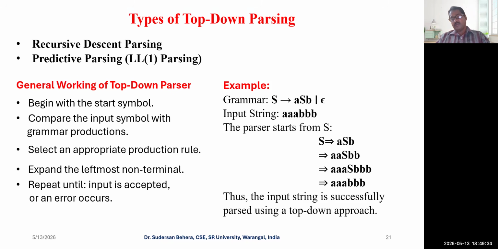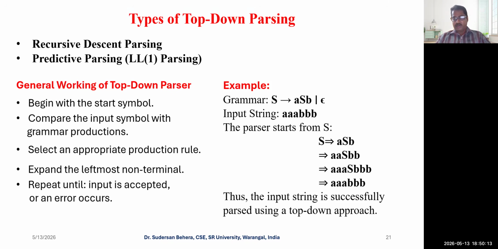So start from the starting symbol, that is S derives aSb. Now you need actually three a's and three b's, but at present you got one a and one b with capital S in between. This capital S can also replace itself. This S has two productions: one is aSb, another one is epsilon. You can put epsilon here also. If you put epsilon, are you going to get the desired target string? No, your derivation will close. You will get only ab, but you will not get triple a followed by triple b.